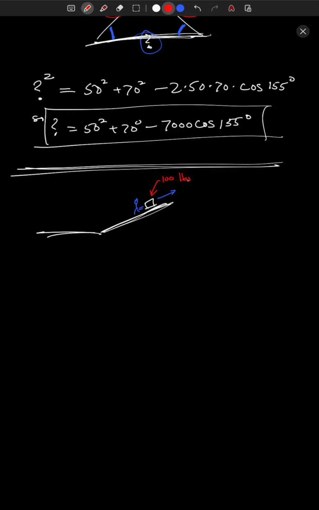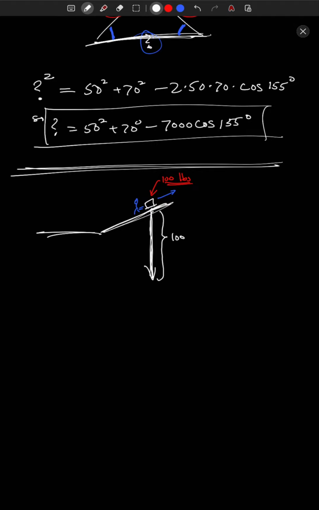100 pounds. What we mean by that is that the force of gravity pulling downwards towards the center of the Earth, so pulling vertically downwards like this, has a magnitude of 100. So this length right here is 100. When we say something is 100 pounds, that means gravity is pulling at it with a force of 100 pounds. And where is it pulling? It's pulling straight downwards.